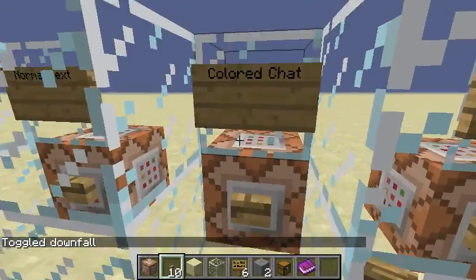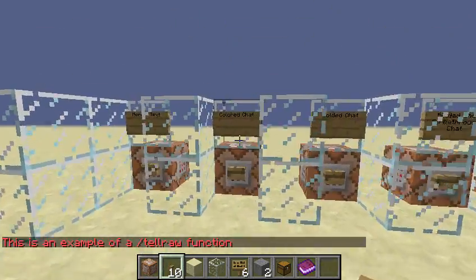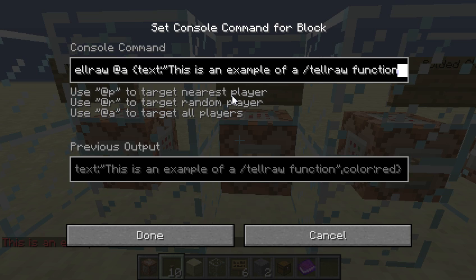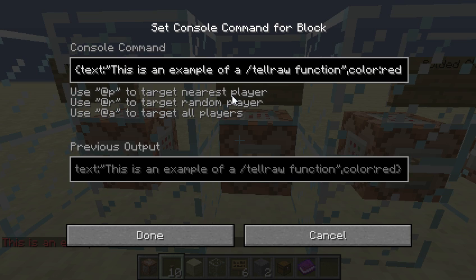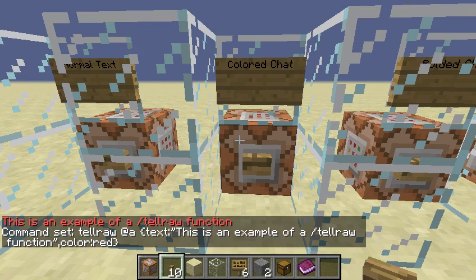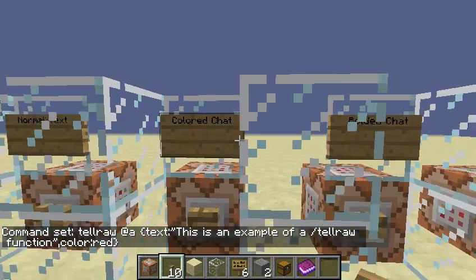So this is color chat. So when I click on this, it's now red. This is an example of a tellraw function. This is really simple, guys. So let's start from the beginning. So tellraw, everyone on the server, text. This is an example of a tellraw function, and I'm still going to add the close quotation because I need to end the text, but I'm going to put a colon, and then I want the color with the colon set to red, and I'm going to close that. So that will say, okay, say this text, but add the text color to red. Really simple stuff.